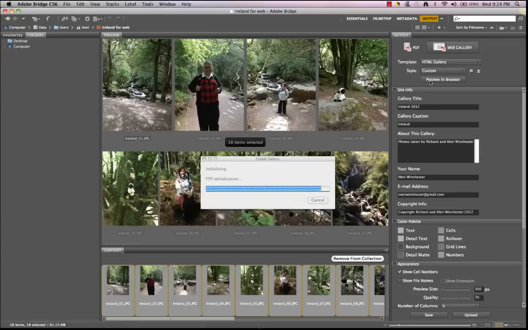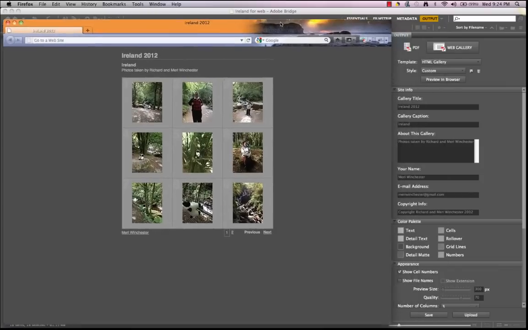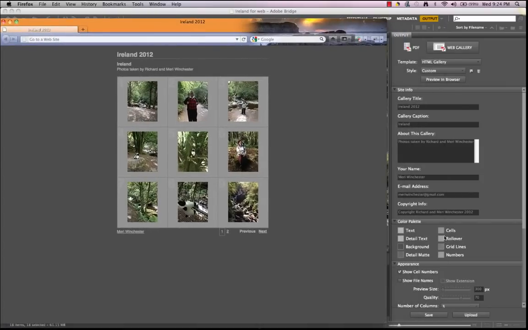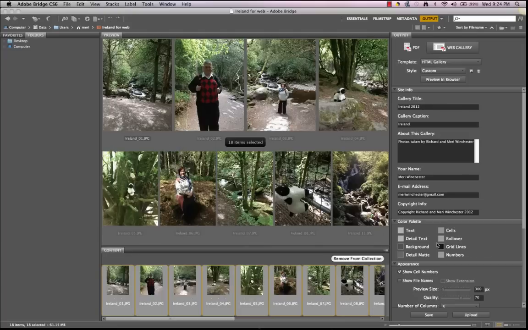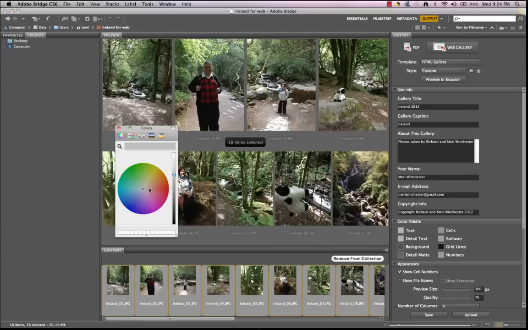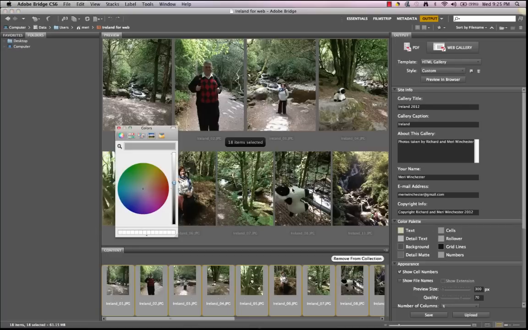Let's do a quick preview, see where we're at before I look at that. So this is what it's going to look like. Well, I don't really use that color scheme, so I can choose different colors here. For my grid lines, I'm actually going to want those to be dark. For my text, I want that to actually be lighter and sort of a yellow. I'll play with these a bit. Close that. And for the cells, I really don't like that gray. I'm going to have everything in shades of green because, well, it's Ireland.